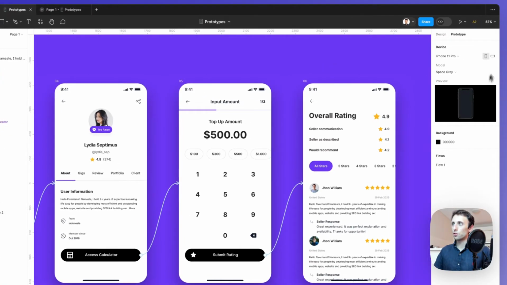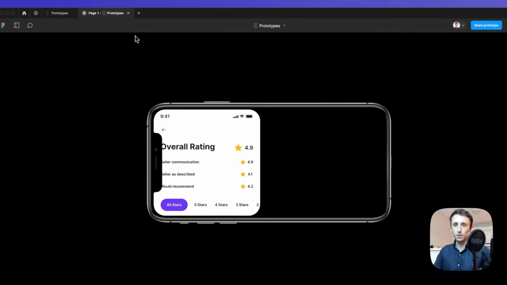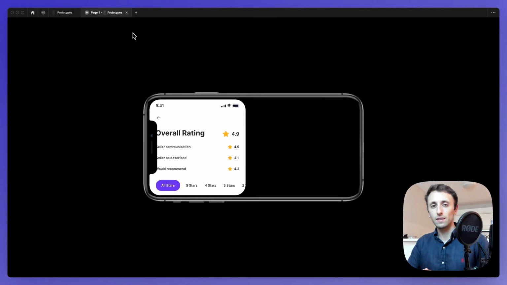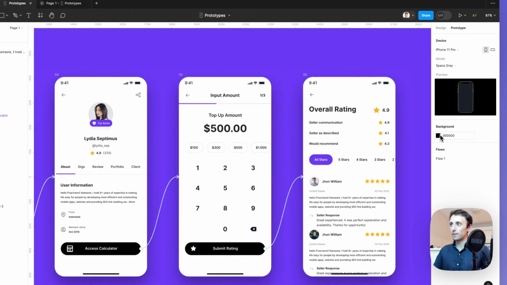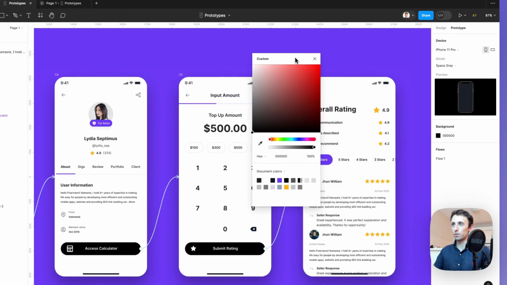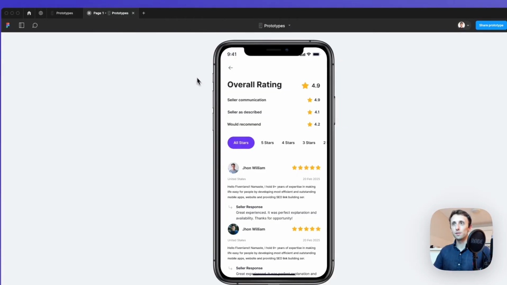And you can also change the orientation, which as you can see here, it's not really going to do much in this case, since the designs are in portrait mode and not landscape mode. But if you are looking to test a mobile design in landscape mode, this is the way that you can do it. And if you go back, we can also change the background color. So say that I want a lighter background, sort of a bluish gray. I can easily do that. It's going to update accordingly.